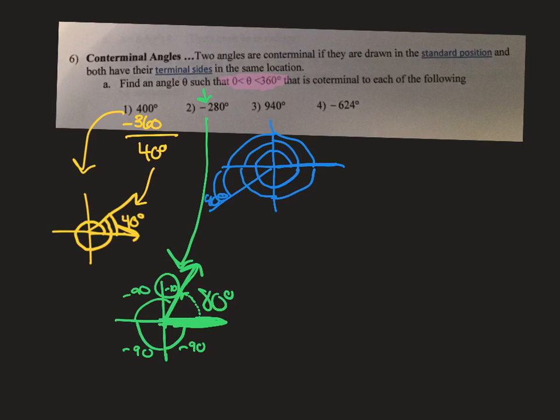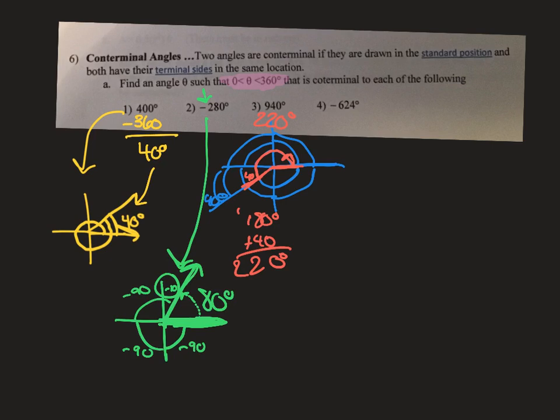So I'm going to use a little bit of red to help me out. I'm going to start here, and I want to get to here. I have to go up this way so it stays positive. So 90, 180, and then this little piece right here was my 40. So 180 plus my 40 makes this 220 degrees. So 220 degrees.